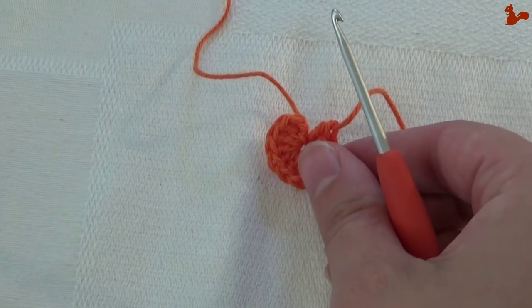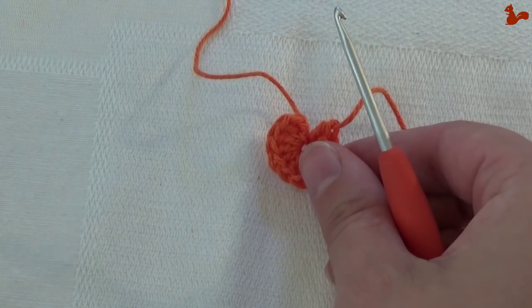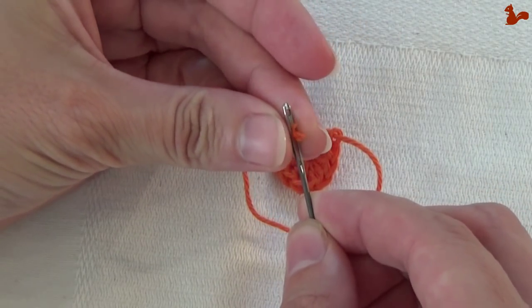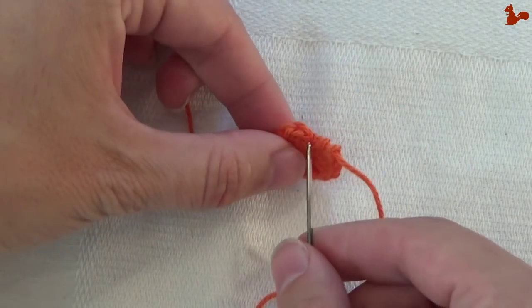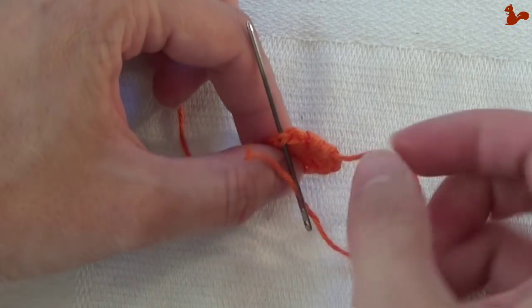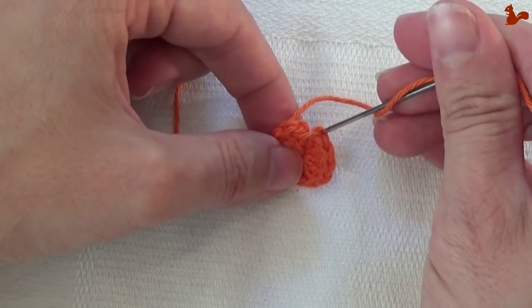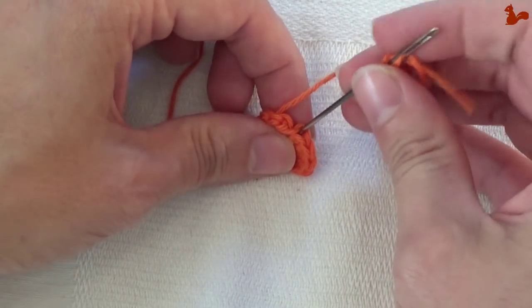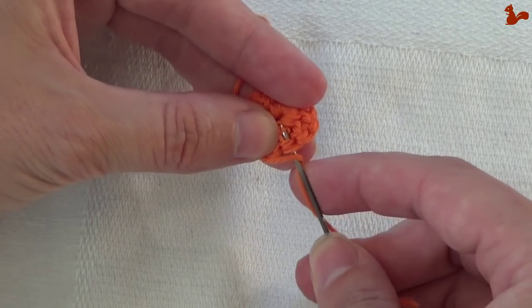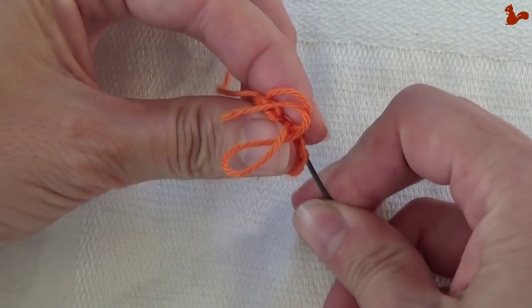Let me just quickly find my needle, which I of course did not. There you go. Put your needle on your hook. So through this is the chain 2 here. So through that first stitch, pull through, and then enter in through the top of the stitch. See how I have it there at the top? If you look at it from this side, see it like this. You can really enter into your magic ring stitches already, like so, and pull through.